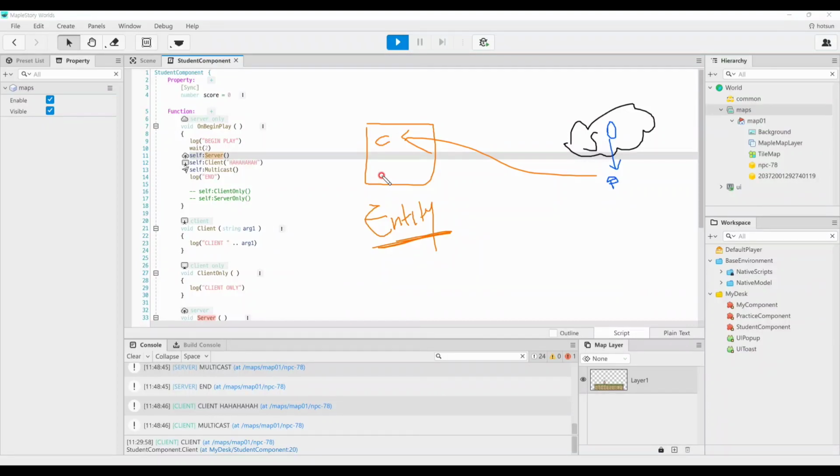So even if you run begin play, the server will create the entity for itself, but then the client will not be prepared. So it was impossible for them to print out the logs inside here. It could have already created the entity, but it also might not have. So we don't know the exact timing when the client will have its entity. That's why the timing issues I mentioned earlier can become a problem.